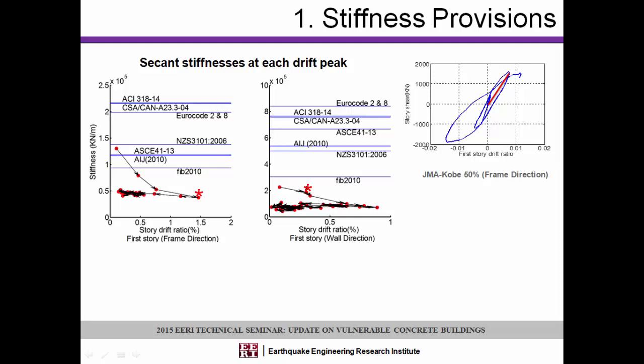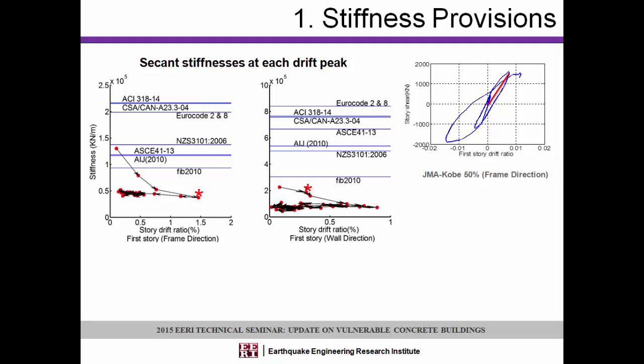So if we take the first story here, frame direction, and first story wall direction on the right, you look at how the stiffness changes. This is what I showed you previously, but plotted versus drift ratio. So if that secant stiffness reached a certain drift ratio, this is the stiffness, then it degraded here at another cycle, then here the next cycle, here the next cycle, and then leveled off here no matter what the ground motion was at that point. So the stiffness degrades and is never recovered. Once you have a certain level of cracking that occurs, it is never recovered.